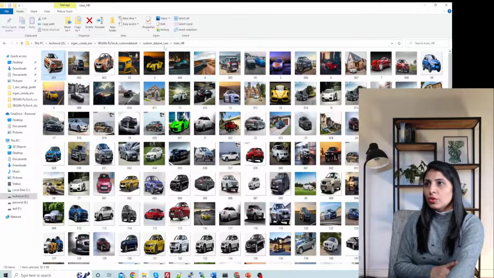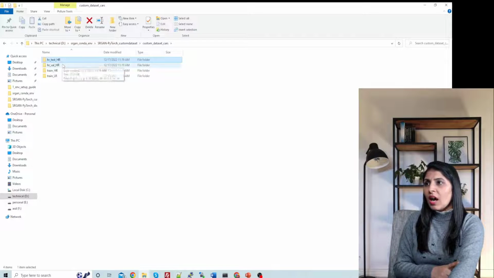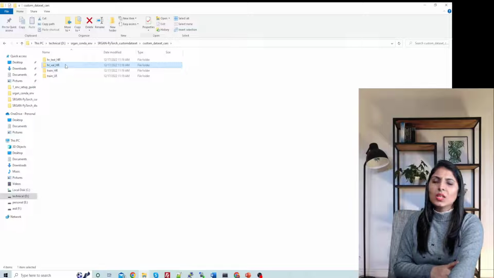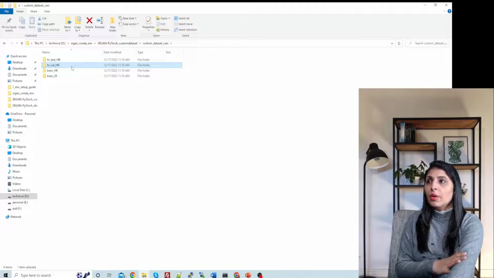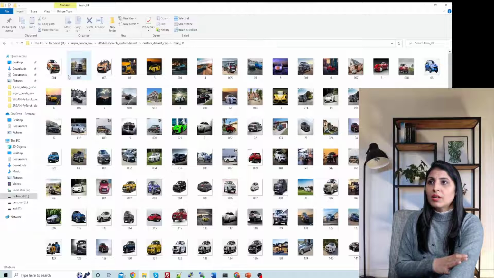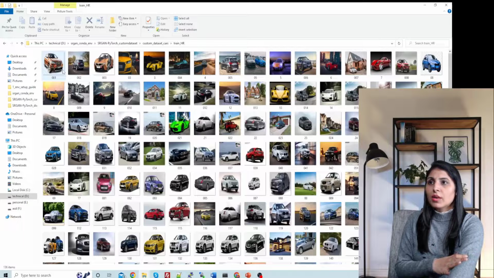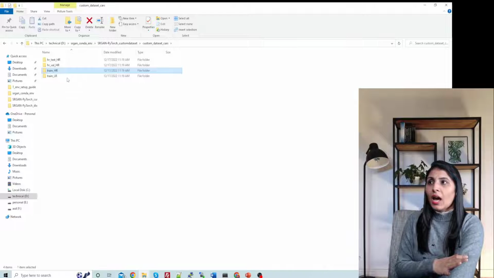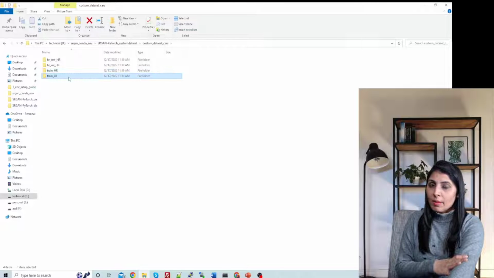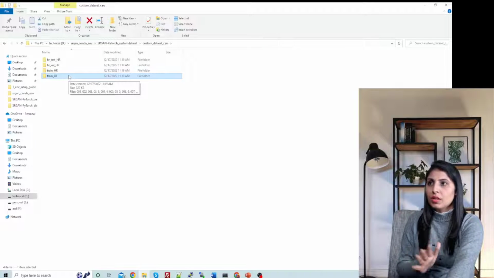I have shown you these two things, and in the same way, I have these two other folders. Right now you don't need these folders. The first folder is for testing purposes and this one is for validation. So right now for training your network you only need these two folders. Train_LR has these images, train_HR has these images. We have images in the form of pairs, meaning the images present in train_HR are high resolution images of size 256 by 256, and in the train_LR folder we have all the similar images but downsampled with a factor of 4. Okay, this is my dataset.